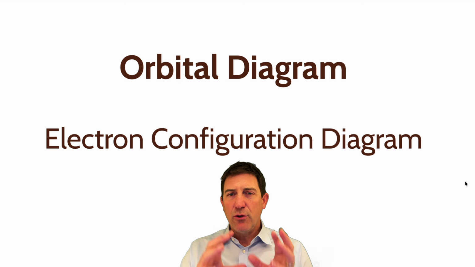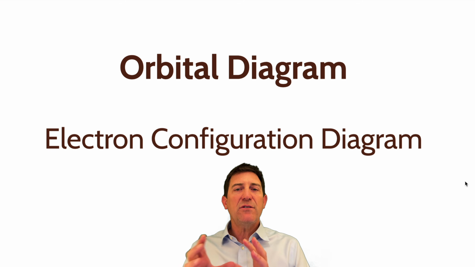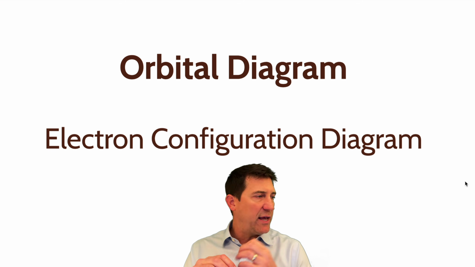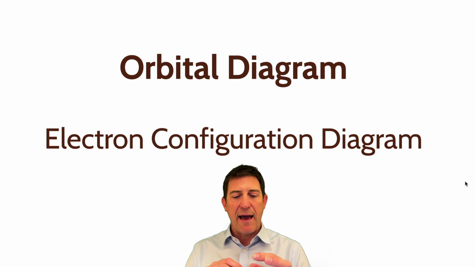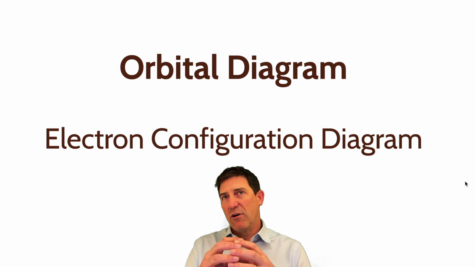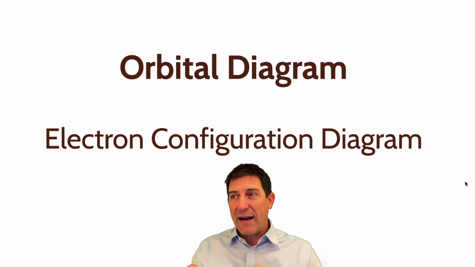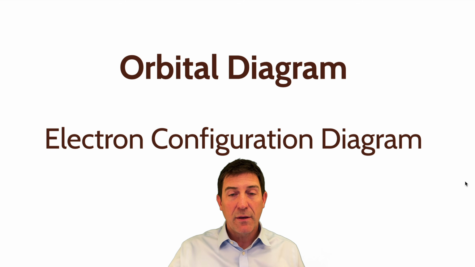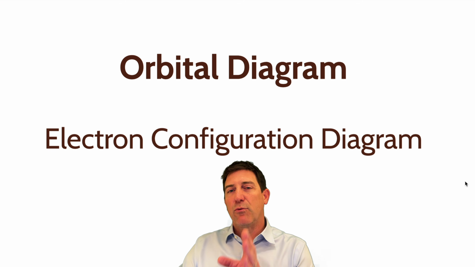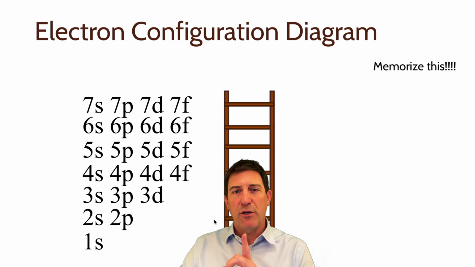It's really important that you can use the orbital diagram to show where electrons live, but there is a more simple way. Here's the trouble. If you try to draw out all those boxes every time you're doing a problem, or taking a test or quiz, or working in the lab, you have to get them in exactly the right spot every time, or it's not going to work. So there is an easier way to write it out and still get it correct every time. That is a bit of a shortcut. In my class, we still have to be able to write the orbital diagram like we did on the last couple of slides, but I also want you to be able to use this shortcut.